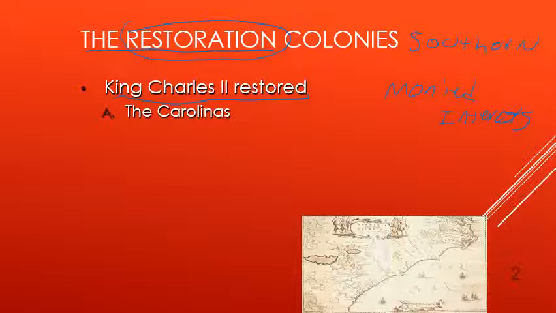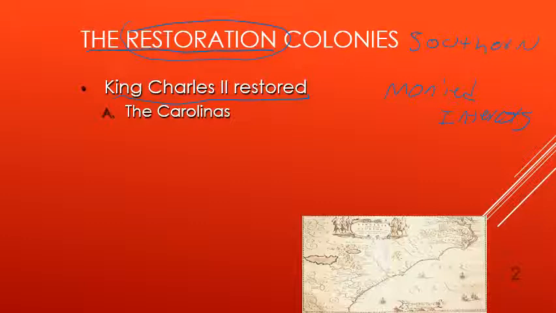So he seeks immediately to establish some more proprietary colonies in the New World. The first place he does this are the Carolinas, North and South Carolina. And he basically does what happened with Calvert and the proprietary colony of Maryland, where somebody in the favor of the king, somebody that the king likes, he grants them the opportunity to have a proprietary colony where they pay an annual fee, and basically the monarchy or the government stays out of their hair, and they can do with this colony essentially what they want.